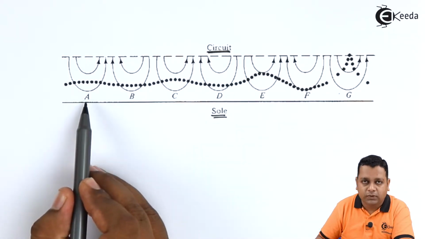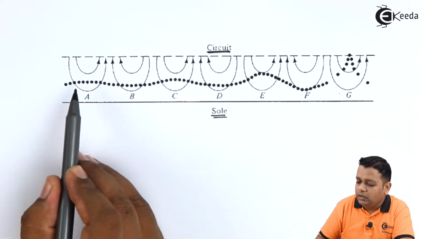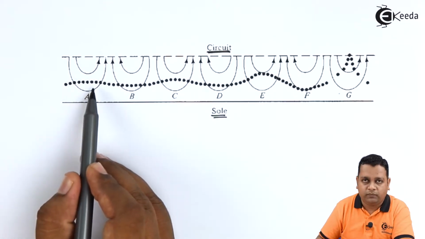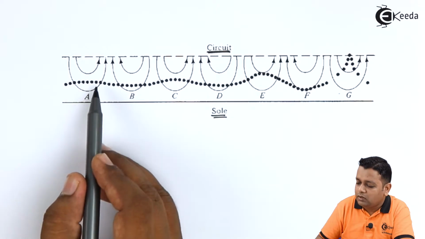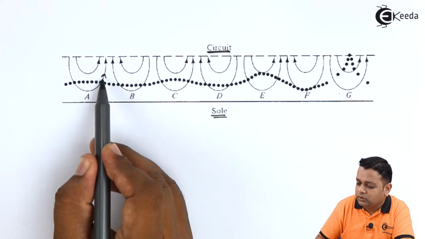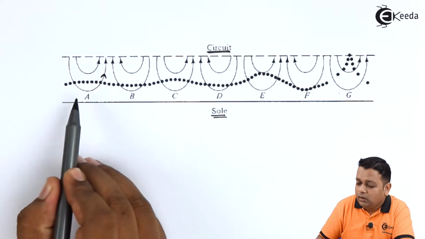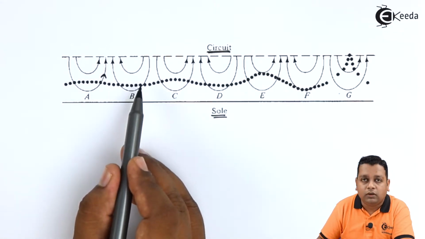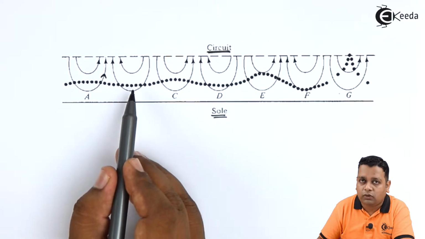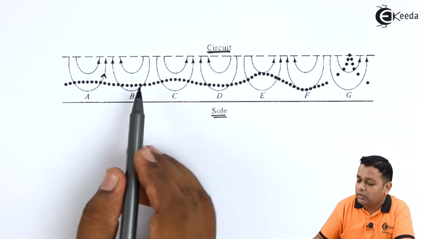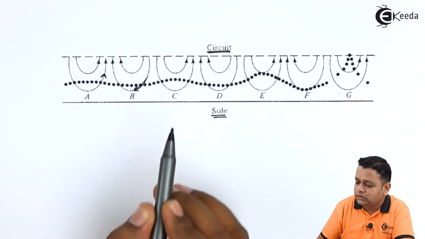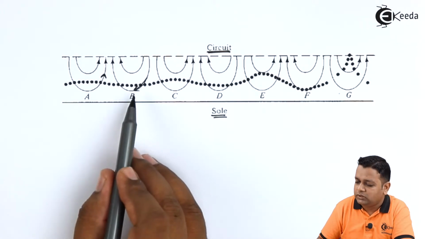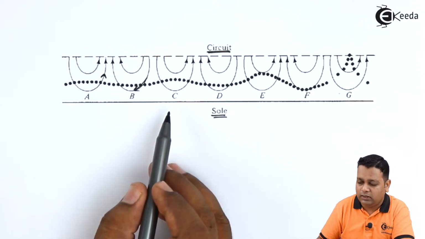At the position of A, the motion of the electron is somewhat directed towards the slow wave structure. So this is the direction. When the electrons come to the position B, at that time the direction of the electron is somewhat towards the sole position, which is reverse to that of the earlier case.